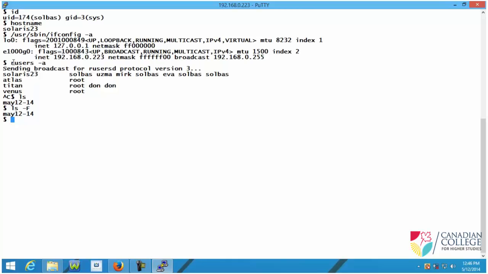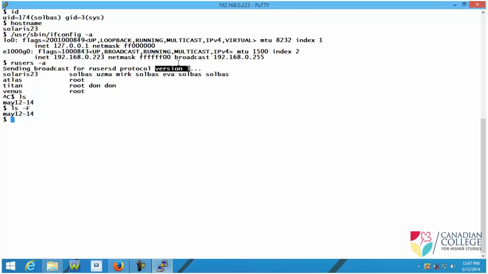Okay. So what is that sending broadcast for rusers? Actually, rusers has two versions. One version uses protocol version 3 and the other one uses 2, so it uses both of them. It is using version 3 and it will try version 2 also, because I told you Unix is always downward compatible. All versions use protocol version 2, right? So the reason I gave that explanation is every command you should know how to apply, where to apply, in what situation you have to apply, right?